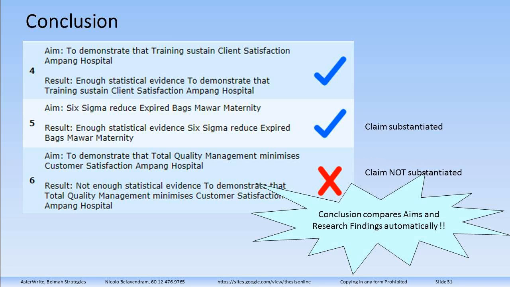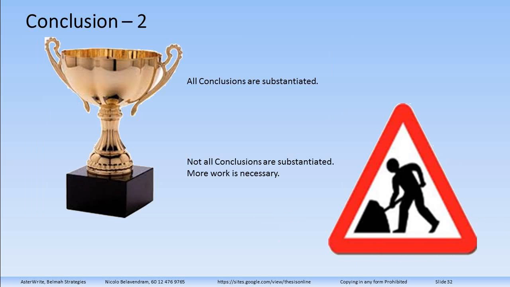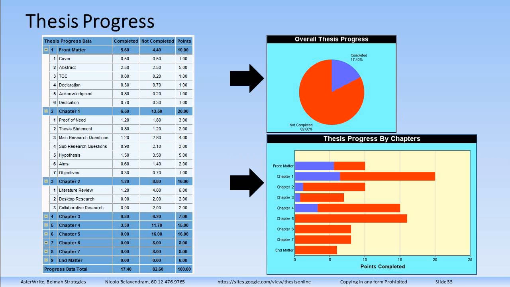You will then need to study your statistical test all the way from the research or sub-research statement. When all the research or sub-research statements are substantiated in the test status, AsterWrite displays a trophy. When at least one of the research or sub-research statements is not substantiated in the test status, AsterWrite displays a "work to do". Indeed, further work to do will look daunting to any researcher at this stage. With AsterWrite, iterative revision of research or sub-research statements and all the cascading activities need not be frightening.